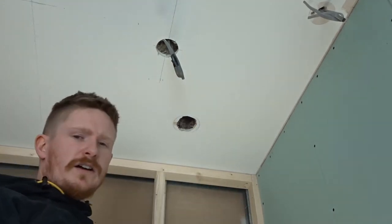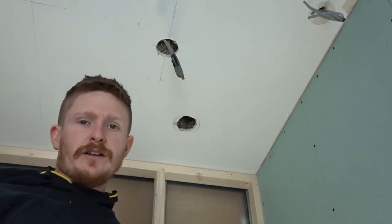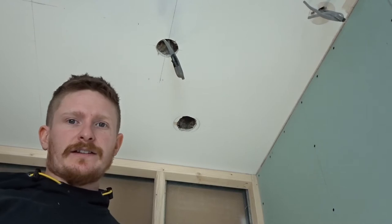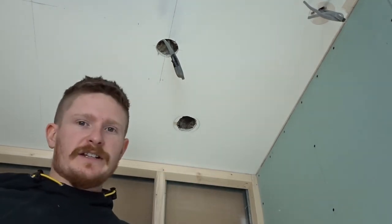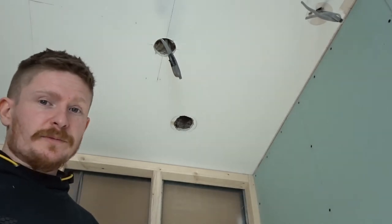This will work on walls as well, not just ceilings. In my case this is an old spotlight hole that I need to fill, but this will work on any plasterboard wall providing you've not got a stud right behind the hole. If it's a dot and dab wall, just slap some filler in it. If you're watching this, it's probably because you've got a hollow wall and you need a way to get the filler to hold in the hole.